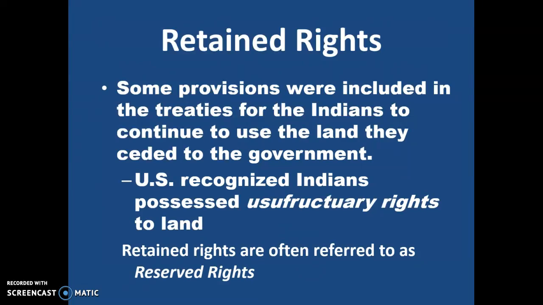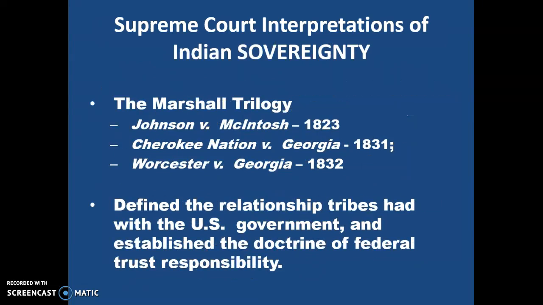Now, when the tribes negotiated with the United States for various different agreements, they always included certain things within these treaties. And one of the most important things that they asked for was the continued use of the land that they ceded to the government. Now, these reserved rights or retained rights are also referred to, in legal terms, as usufructuary rights. And this was very important for Wisconsin Indians, that they did not give up the use of the lands because they recognized that this was their livelihood. The lands were, in fact, how they lived and survived. So these retained rights or reserved rights are very important for understanding Wisconsin treaty rights.